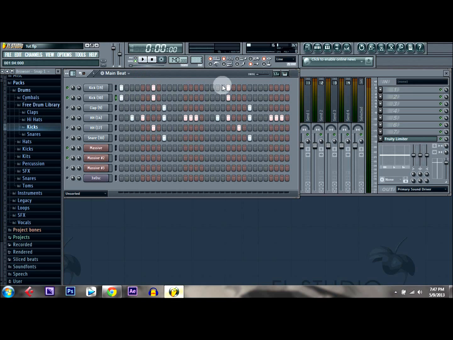So just go ahead and create a small little pattern with your kicks, whatever you feel like. This is what I chose because dubstep is supposed to be not so crazy on the drums, but normal, just like you can bob your head to it. So this is what I got right here just for the kicks. Oops, my bad. Sorry, I should have disabled that.